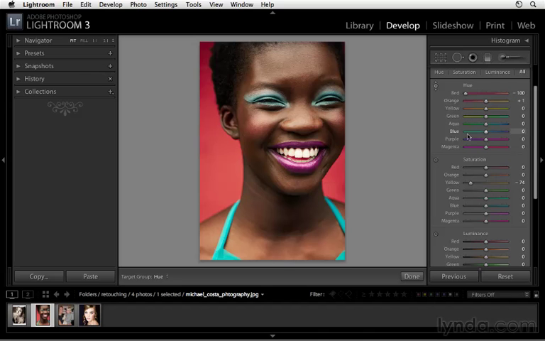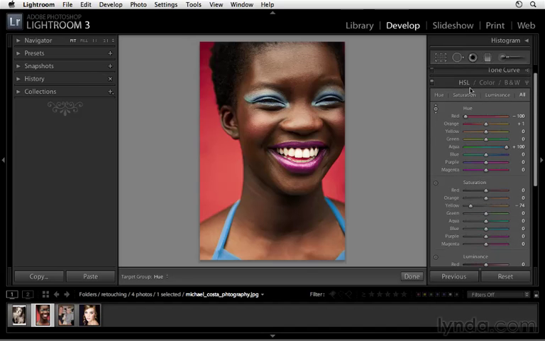We're just going about doing this a little bit differently. And finally, just to illustrate, let's change the color of the makeup and the garment there. And here we have the image just as we processed it before in the color panel. So as you start to work on these two different panels, HSL and color, just keep in mind that there are two different ways to do similar things.